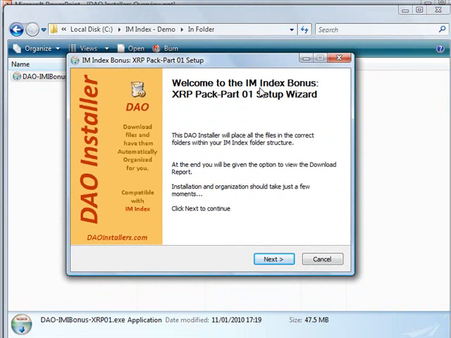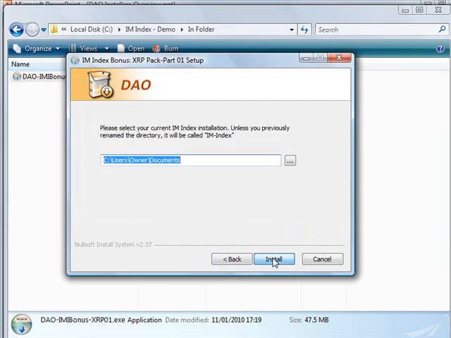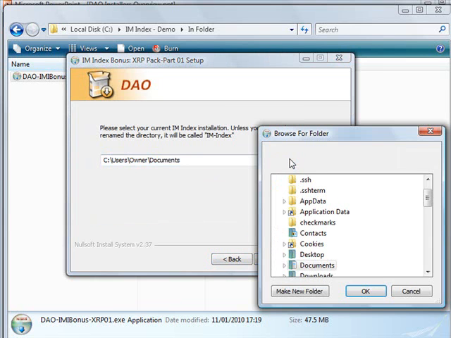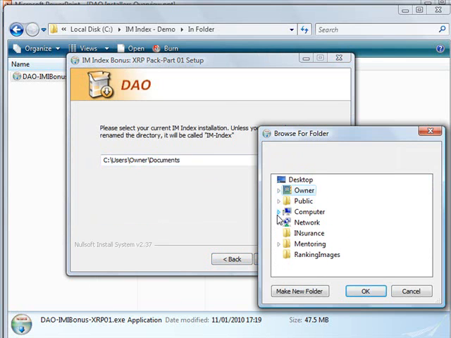So there's a welcome screen, welcome to the IM Index bonus. This just tells me which DAO installer it is, and it tells me that it's going to place all the files in the correct folders in my IMI Index folder structure, and so on. Click Next. It's now asking me to navigate to my folder structure, and I will do that.